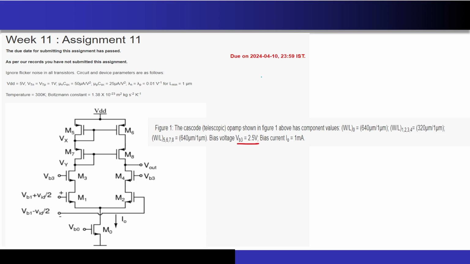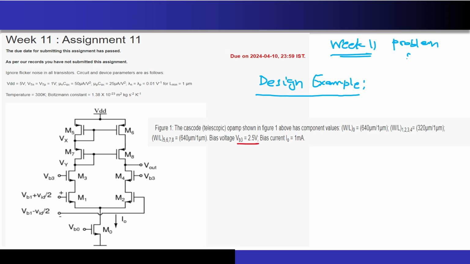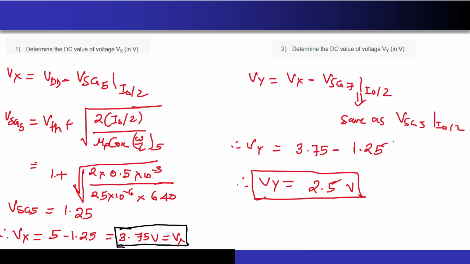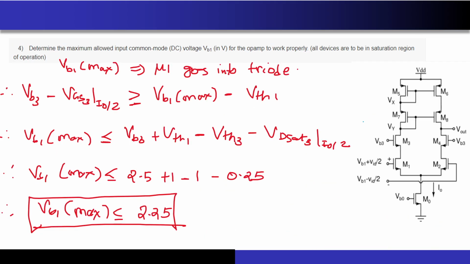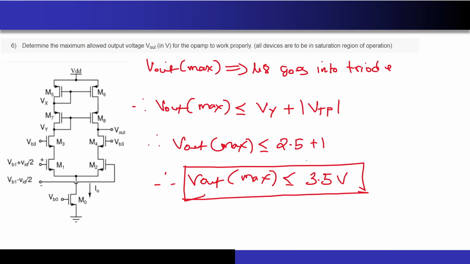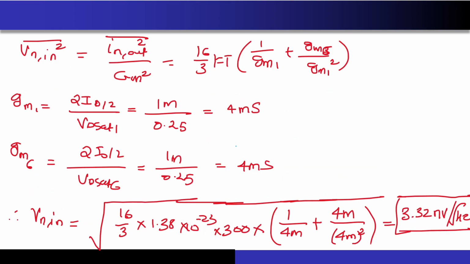By the way, if you guys have any doubts on this, I have taken a complete design example. Okay, this design example will make this circuit even more clear. It will give you a lot of intuition how this circuit is even designed. So if you have to do any analysis on this circuit, please go back and refer to the week 11 lecture that I had taken, the week 11 problem solving session. Unfortunately I don't have any time to cover this particular circuit right now because I have to cover a few more sums and I have to give you resources and what you have to prepare for cracking the interviews. So I have to skip this unfortunately.